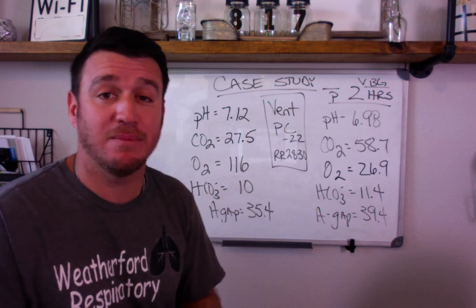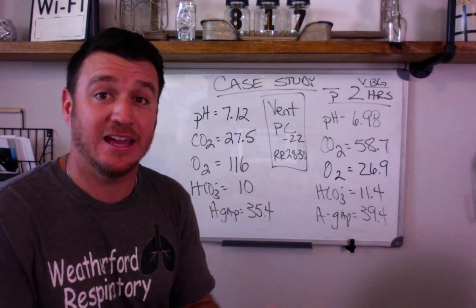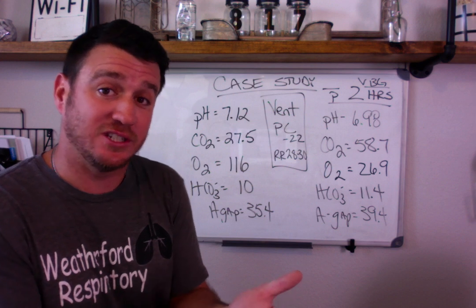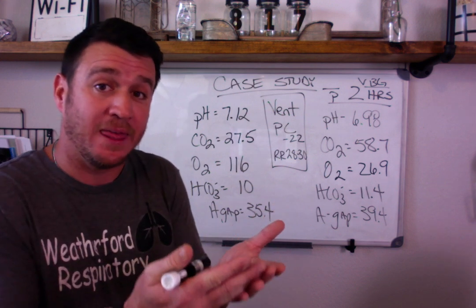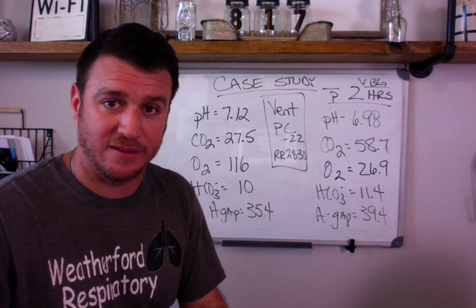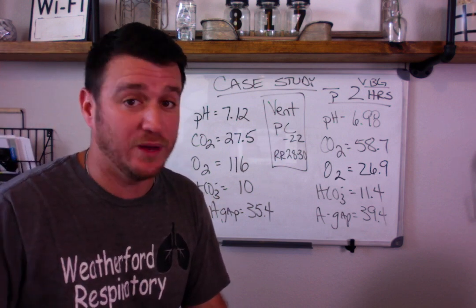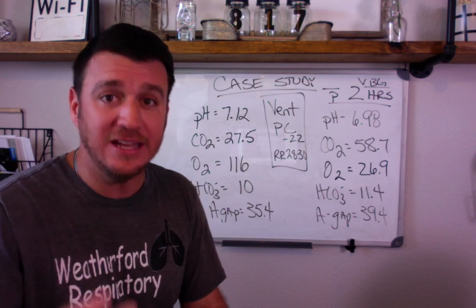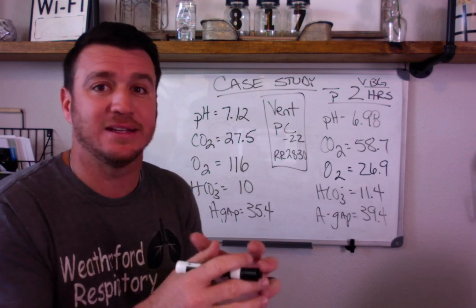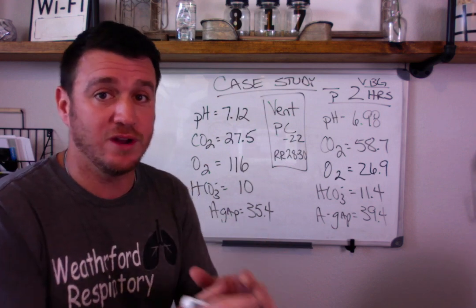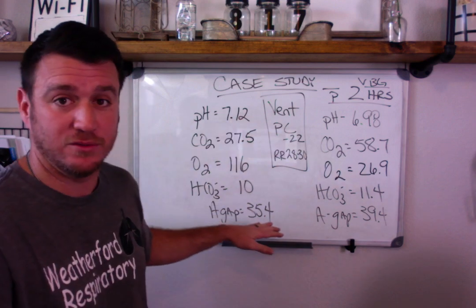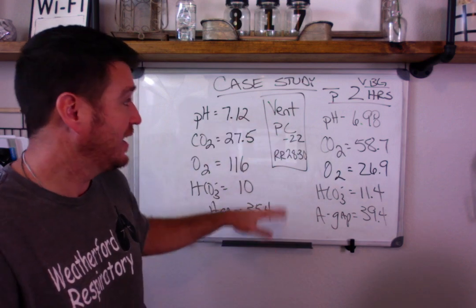When you put a patient on the ventilator and metabolic acidosis is present, you need to be very aware that you don't correct their CO2 because you're going to undo the attempt to compensate. So you want to keep their minute ventilation very high until you fix the metabolic disturbance and you see your pH trending upwards as it nears normal. Then you can start turning down your minute ventilation to allow CO2 to come back into a normal range. But when it's compensating, you need to keep that compensatory mechanism there. So do not normalize this person's CO2 yet.